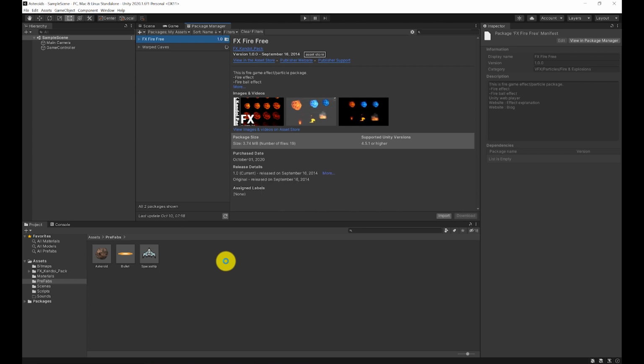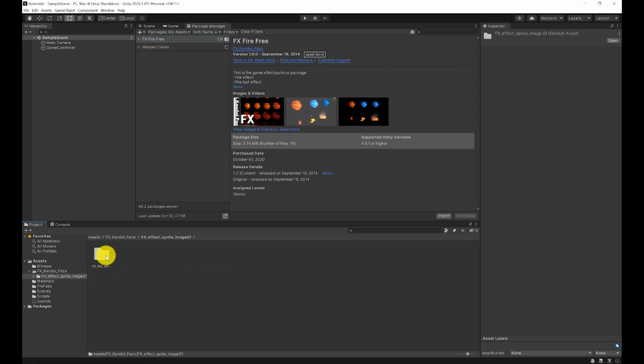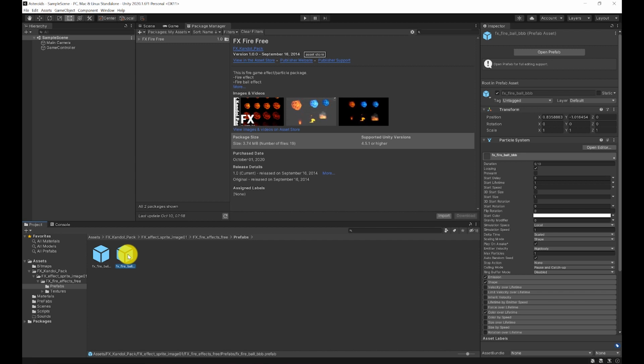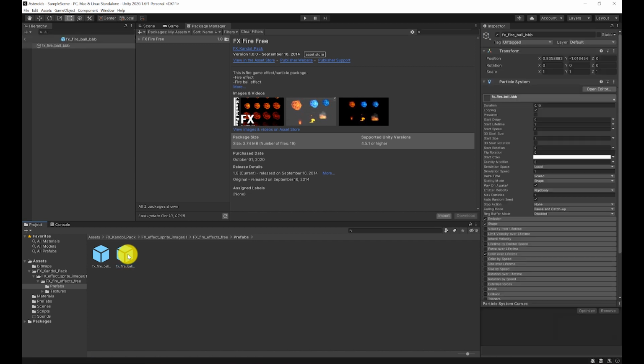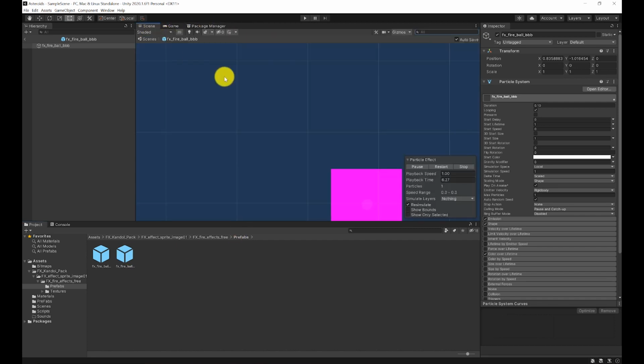Okay, let's make the ship one first. So see, it's added this directory here. Let's take a look at them. I go to prefabs. This is the BBB. I'm going to use it for the ship. If I open it up here, let me go back to scene.